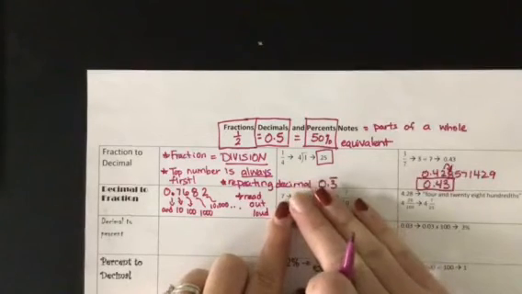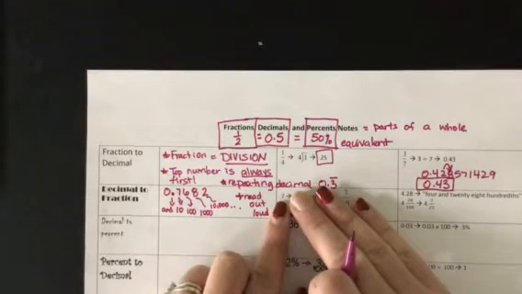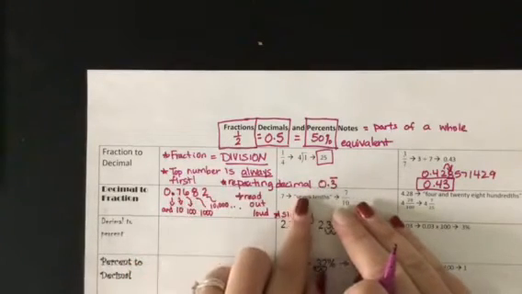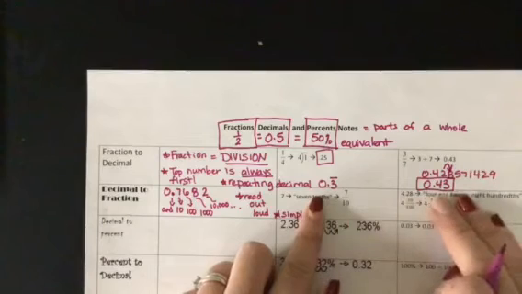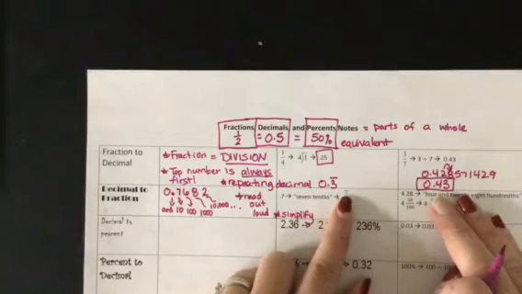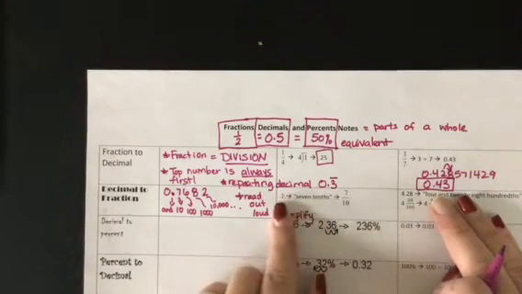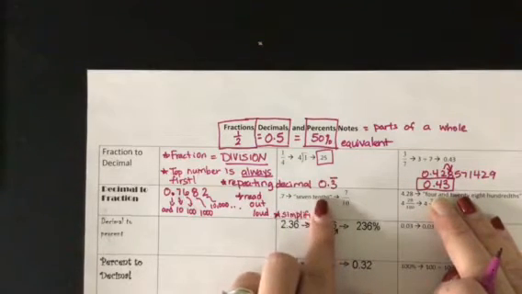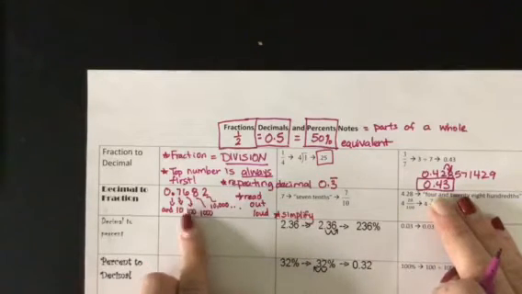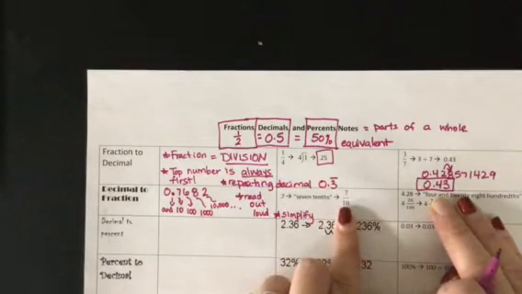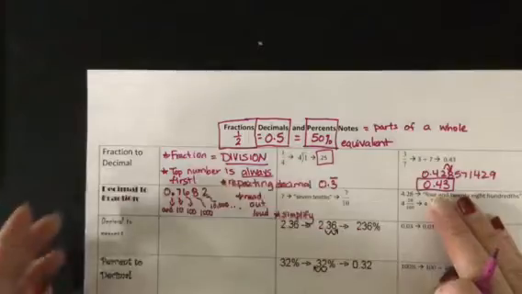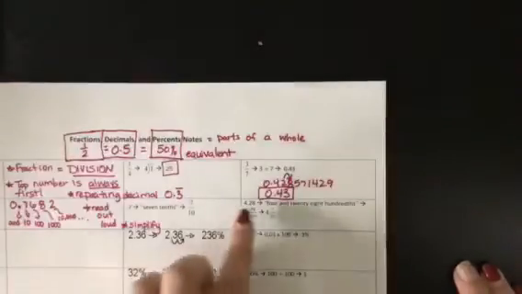So in this example here, 7 tenths, we know it's tenths because there's only one number past the decimal point, so we read it as 7 tenths. And then we can just put it as a fraction, 7. The number that we see goes as our numerator, and then tenths, because it is one place after the decimal point, 10 will be our denominator. So that's it, 7 tenths, 7 over 10. And this one cannot be simplified.